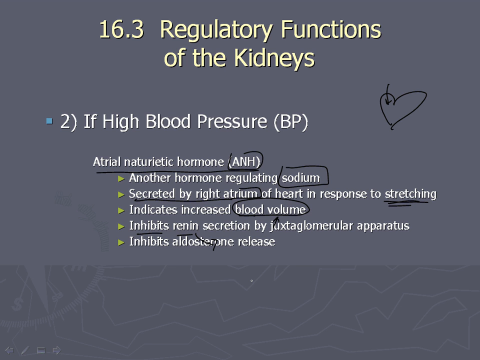Angiotensin can't be converted from 1 to 2, and it also means that the very end product, aldosterone, can't be released, which means that sodium's not going to be brought in, and if there's no sodium brought in, the extra water is not being brought in as well. So it just inhibits this part right where renin is secreted. Okay? So this promotes sodium excretion, natriuresis, which is the ANH.